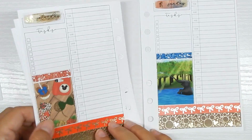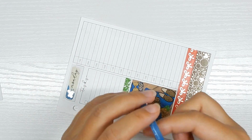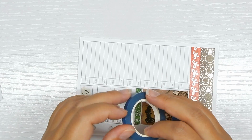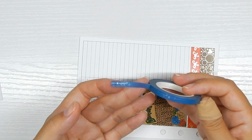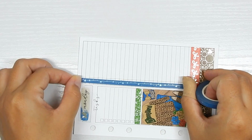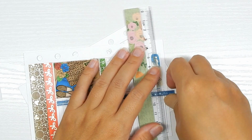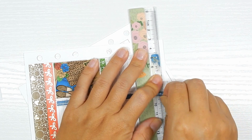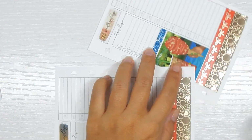The next thing that I'm gonna do is, I don't plan using hourly. I plan just whatever plans for the day. I don't plan chronologically. So what I think I'm gonna do is run this washi tape over the dates. I don't remember where this is from. This is more of a tone on tone washi tape, so the fact that it's not gold doesn't really bother me. It's just some plain old stars. I am going to run this over the hourly, and that way it'll kind of break up the right and the left. So I'm going to do this on each day and I will be right back.